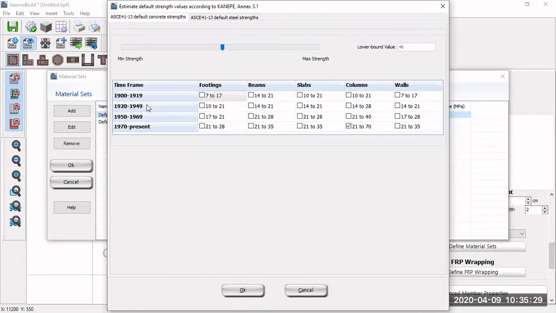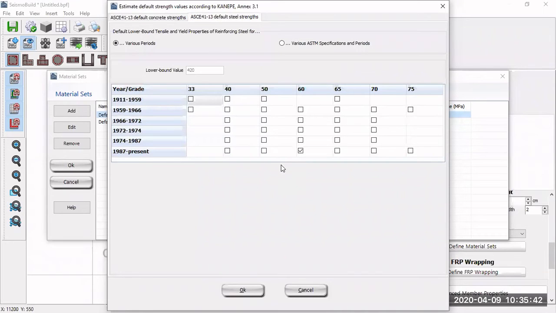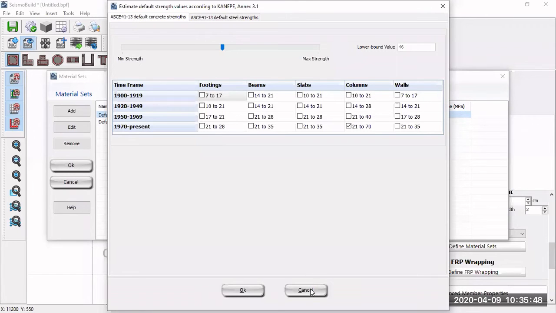Was your building built during the 20s, 50s, 60s, or 70s? It will give a defined value for the strength of concrete and also for the strength of the steel. So this one is quite valuable. It's only applicable for ASCE 41. All right, cancel. In our case, we're not going to select this one.